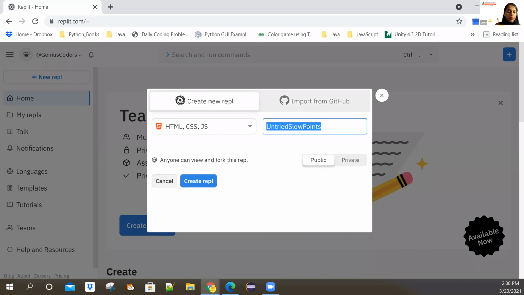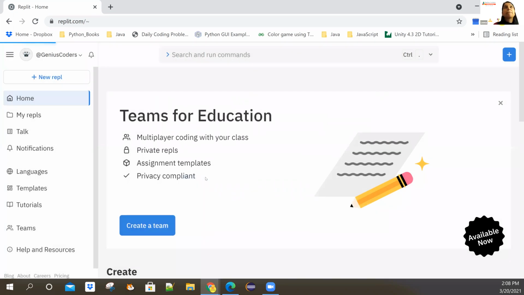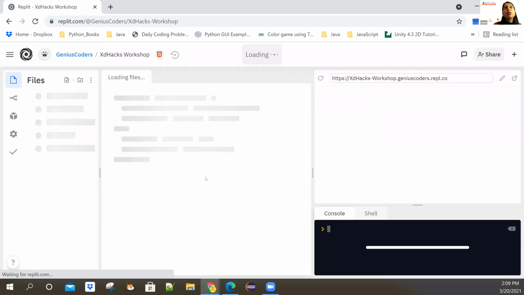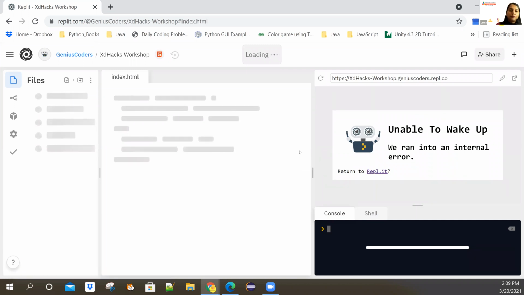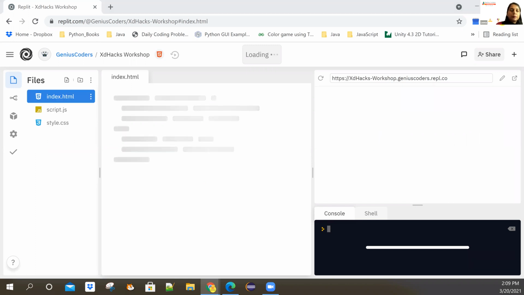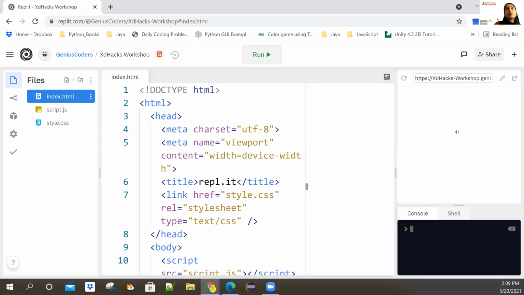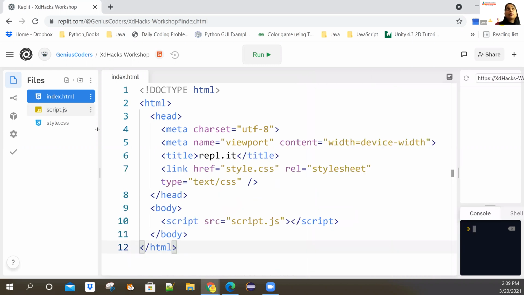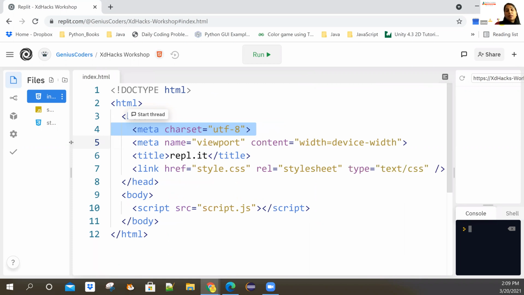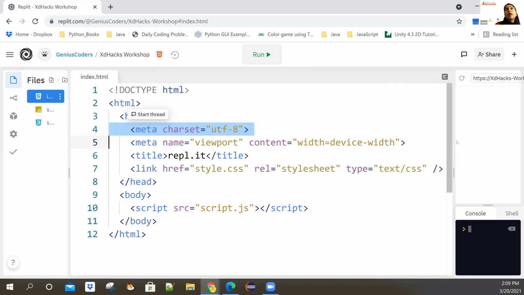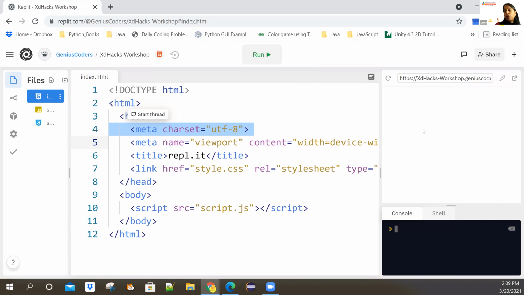You can give it whatever name you want to call it, and then hit the blue button, Create Repl. This will take you right here. You can see that by default, Replit does some groundwork for you. It has already created an index.html file, which is our HTML file. That's where we are going to code. Later on, we are going to move to the CSS file, which is already created as well. It's a blank file. But right now we are focusing on HTML, and of course, you can drag these windows, that's how I'm doing it. You can make them big and small. On the right-hand side is the window where we are going to see our output.